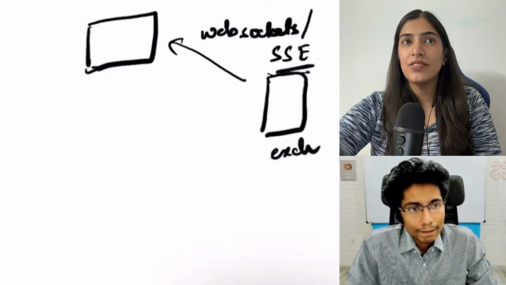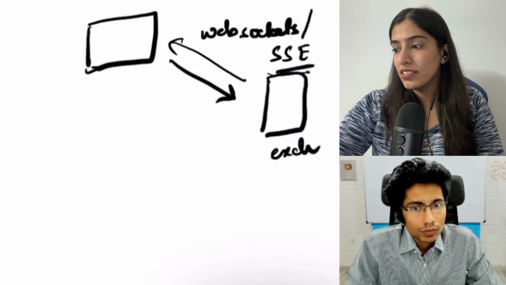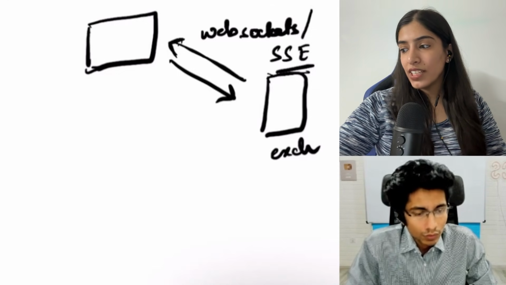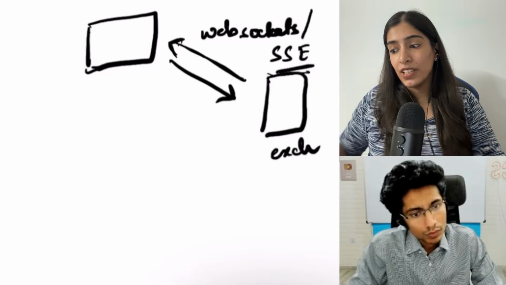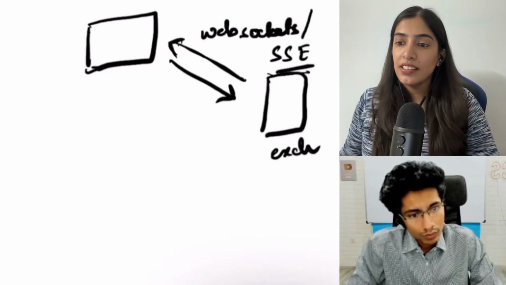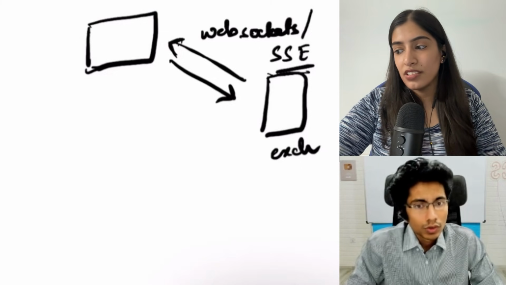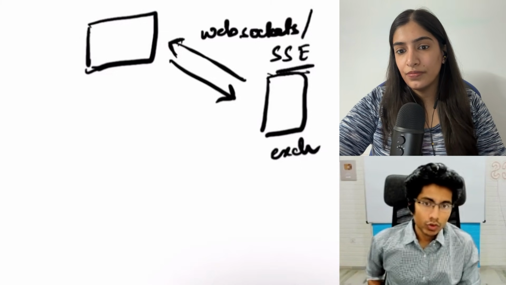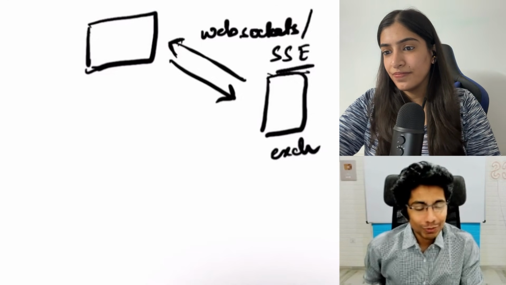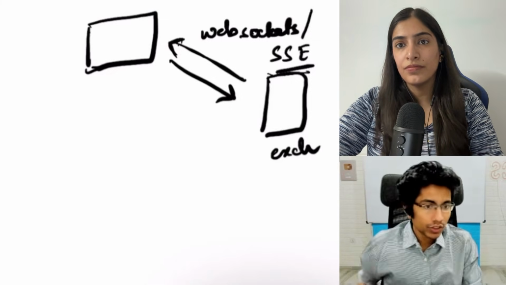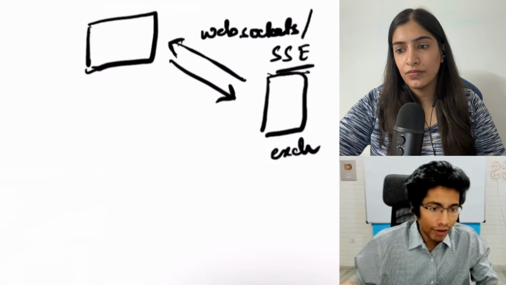But don't you think polling is very unnecessary over here because the client to server request is not at all needed? We know that this information has to be updated, and we are just bombarding the client to server request for no reason at all. And it has to be updated in terms of micro fractions of seconds, right? So it does make sense to have server to client communication instead of client to server. Correct. No, I totally agree with you. If it is possible, because it is such a common use case, any sensible stock exchange should probably have a mechanism by which if people come and say, give me all your updates, whenever you have an update, just give me the update.